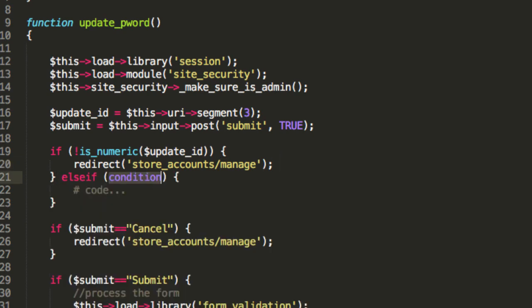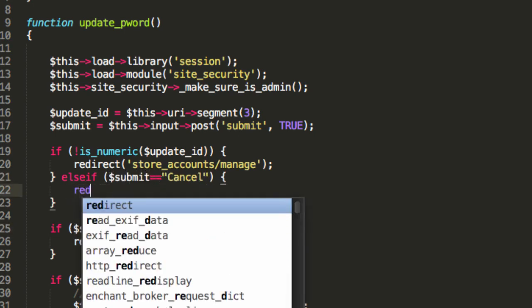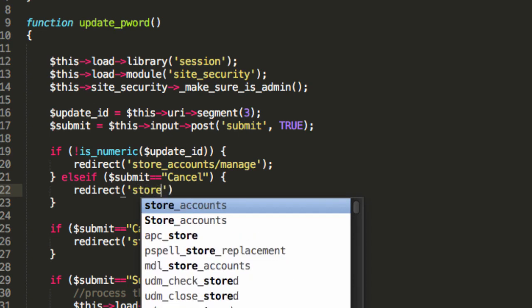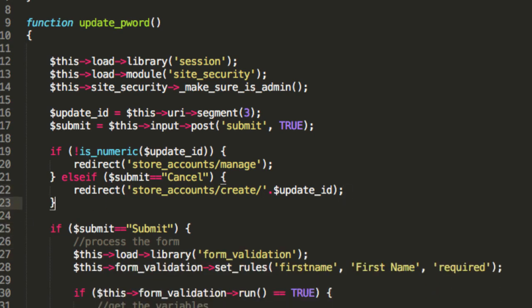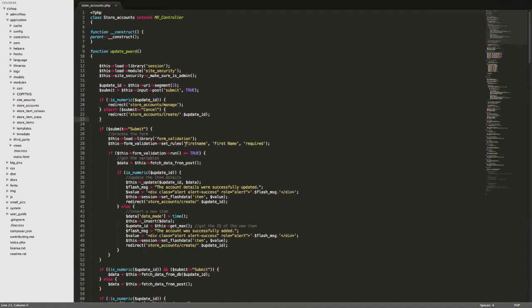Now I'm going to do an else if statement, and we'll say else if submit is equivalent to cancel, then we're going to redirect to store accounts create and update ID. Okay, so that takes care of the first section here. It's pretty straightforward. Let's move down and we'll do the rest of it.